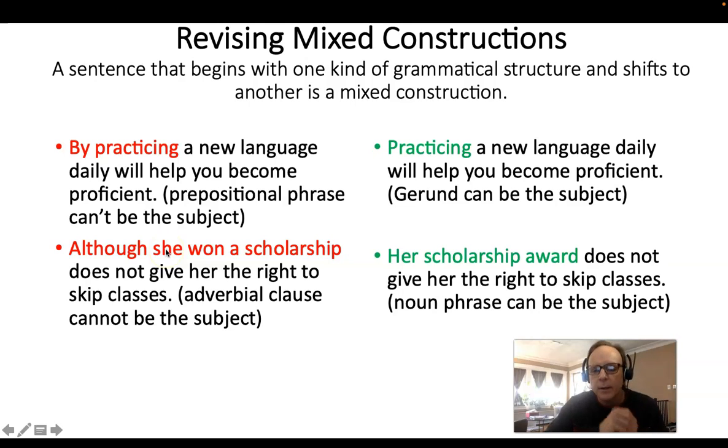This can be very confusing and kind of hard to fix. But again, if you notice something might be wrong with your sentence, you're reading it and you're like, this just doesn't sound quite right, it may be because you've used a kind of grammatical construction that cannot function as a subject of your sentence. So you want to make sure a sentence always has a subject, verb, and a complete thought. And what you might be hearing here is this feeling that there's not a subject for the sentence. When you make these two changes, you end up doing something grammatically that can work because there's a subject in each one.